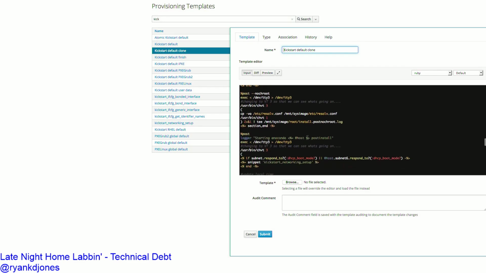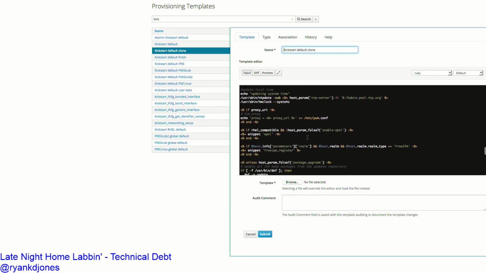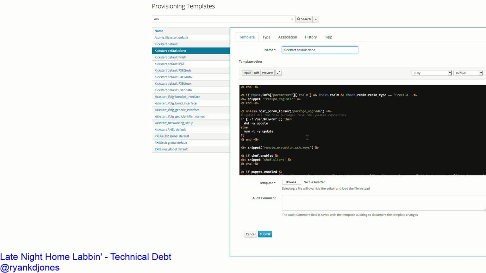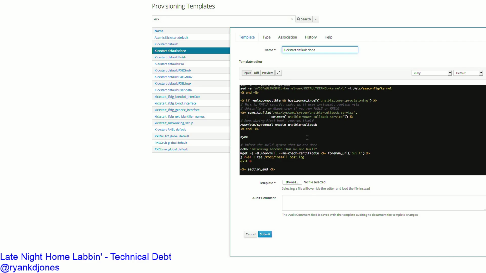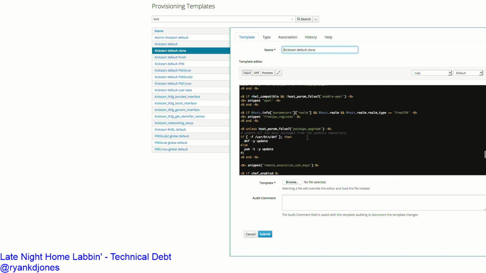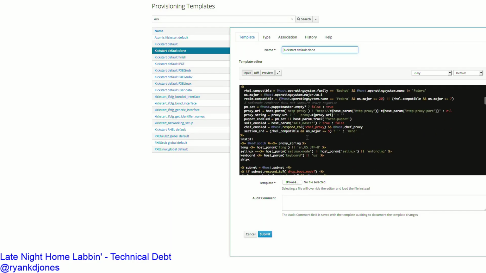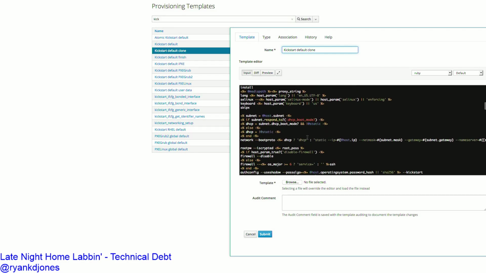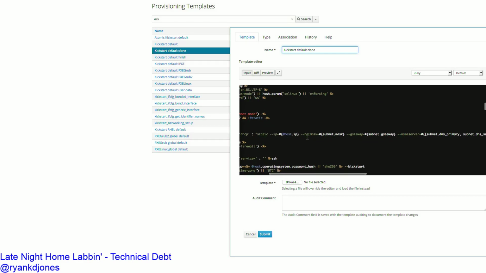I'm not one for separating my partitions. I actually just like one big old partition with the LVM, and that's it. I know why you do it. You can slice things as necessary.